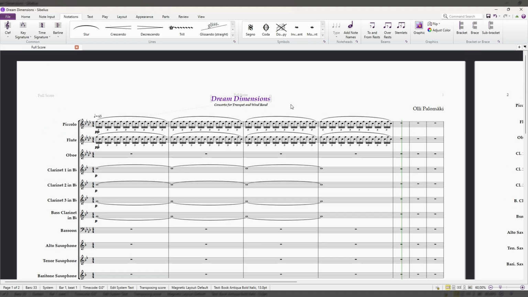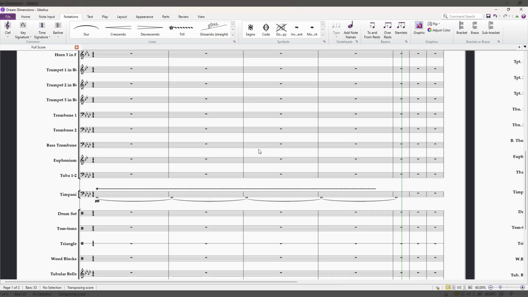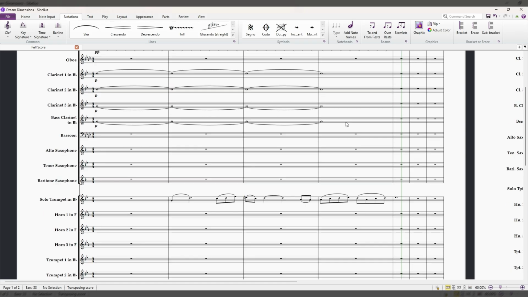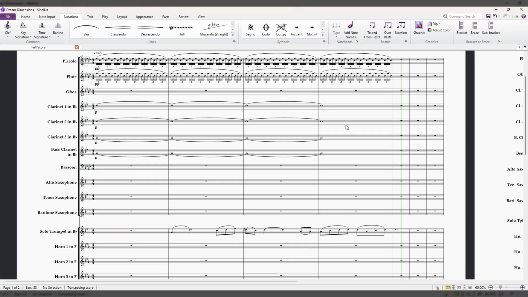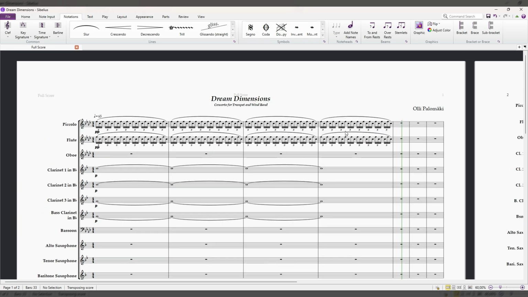I have an initial idea about dreams and what dreams would sound like, but I don't have any kind of music in my head yet except ideas. Then I just start to do it and follow my intuition and see where that leads. So what I'm going to do now is follow this idea, and then I'm going to show you what I have been able to create.